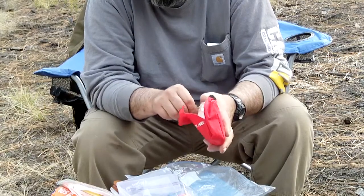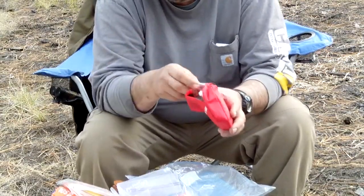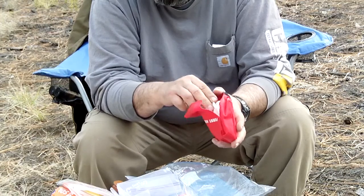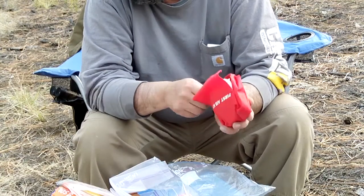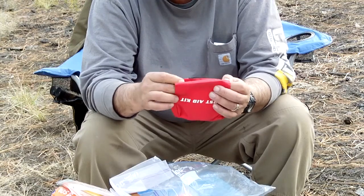Well, that's a kit that we have, a first aid kit. We carry a bigger kit. Nick, do you want to go grab that? It's just something we bought at Walmart. We usually carry one. I think it's Johnson & Johnson. You get it over where the first aid stuff is, pharmacy.